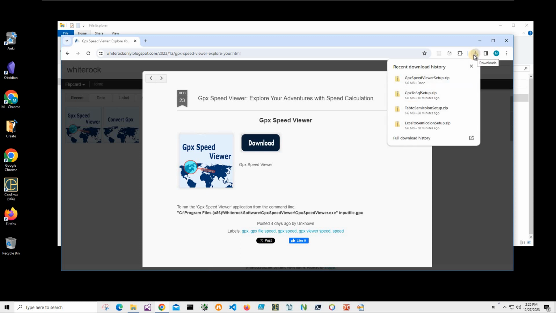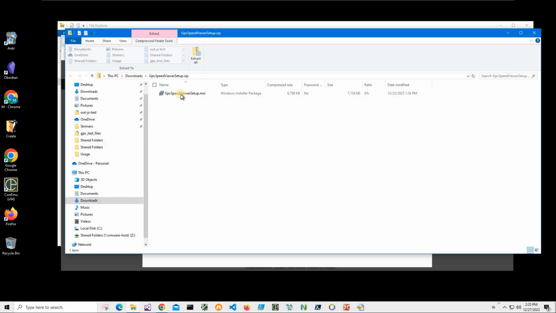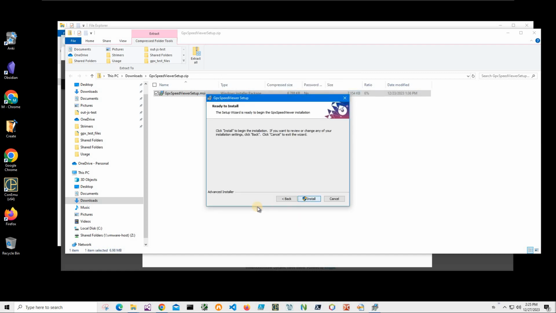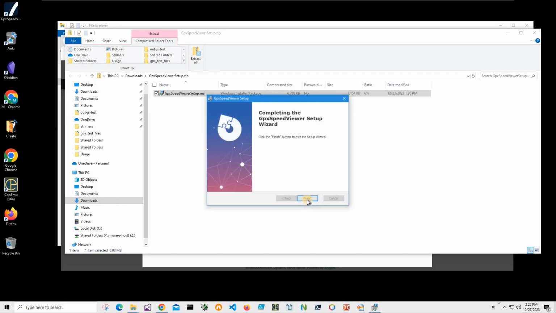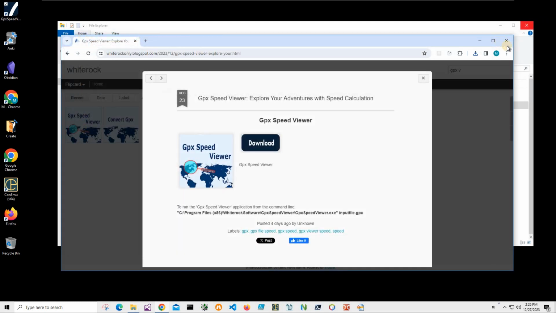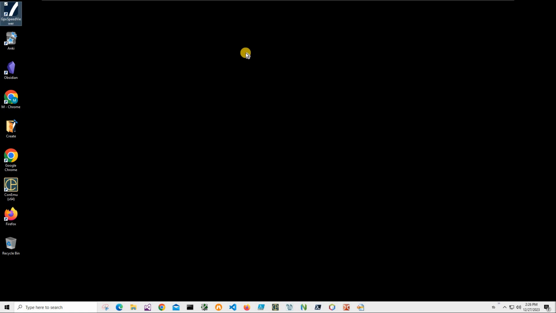You can see I have the viewer archive downloaded to my computer. I will click on the archive to open it, double click on the MSI inside the archive to start the application, and click on more info here. I'm getting this screen from Windows because I'm not a registered publisher with Microsoft. You can see publisher unknown, so I'll just click run anyway to start installation. Click next, install, click yes, and click finish on the panel screen. And you can see the application has been installed on my computer. I have a new shortcut on my desktop. Now I can close this and this and this and double click on the shortcut to launch the app.